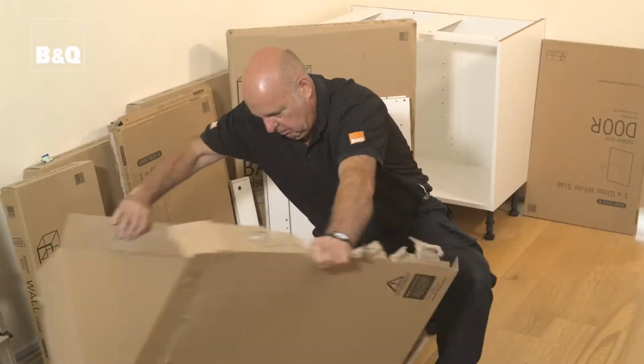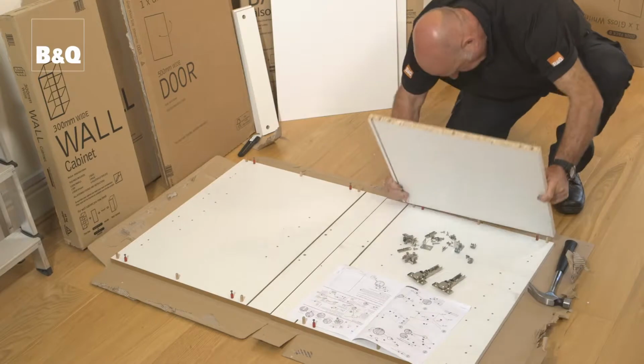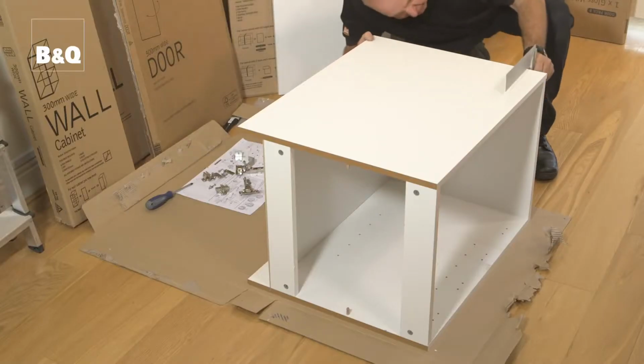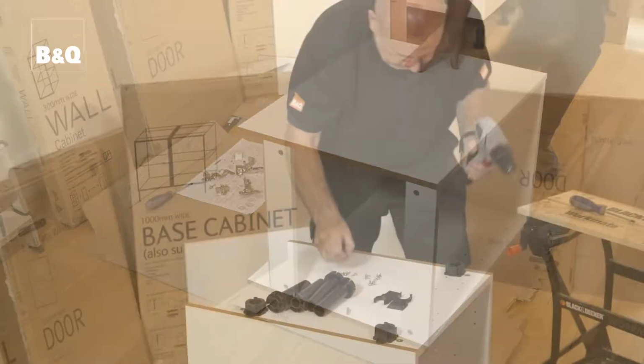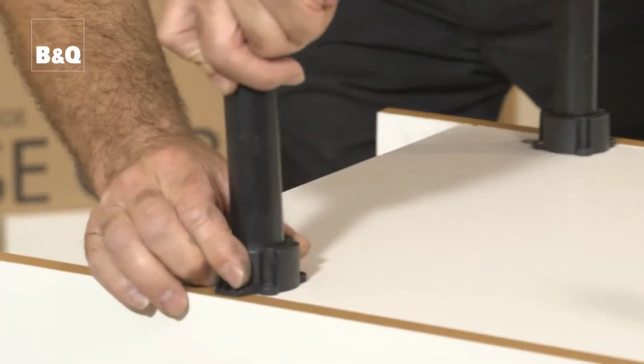Use the cardboard packaging as a surface to protect the finish of the units while you're assembling them. With the instructions we have here, we're going to follow them through and put the unit together. Take your time and check that the unit is square. Attach the legs to the base, then screw on the adjustable feet.